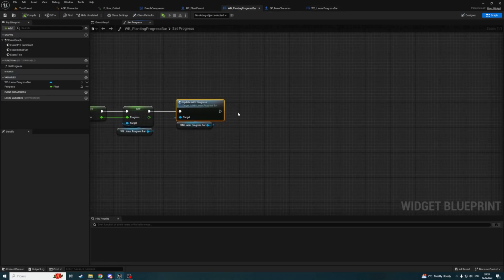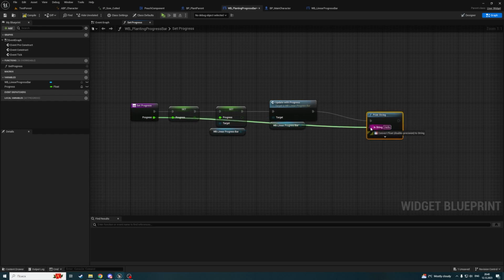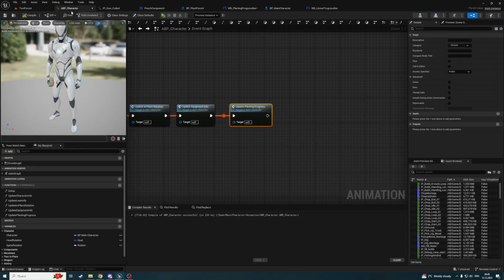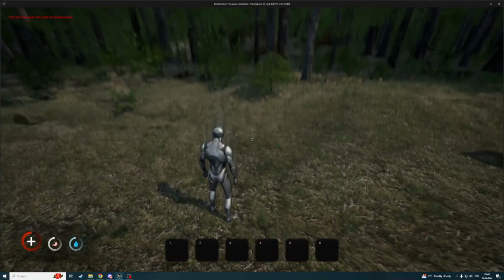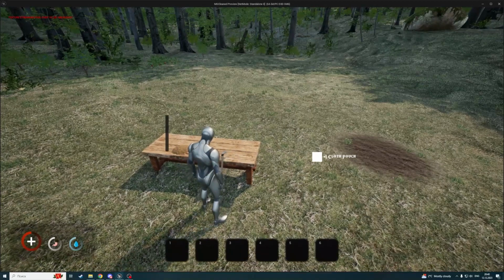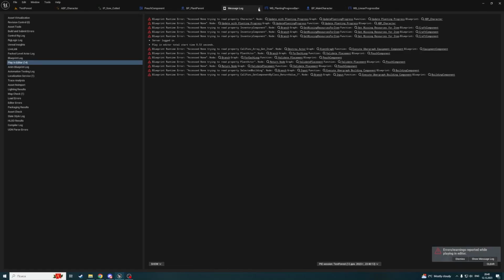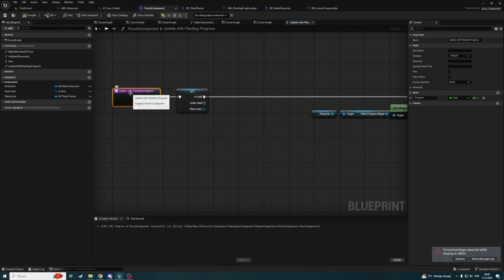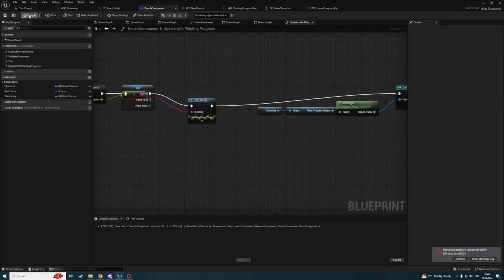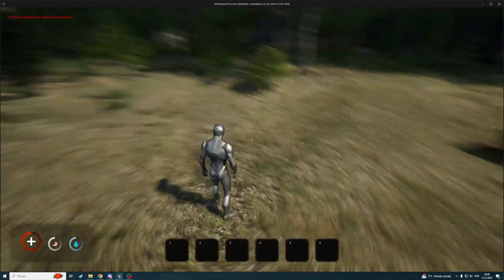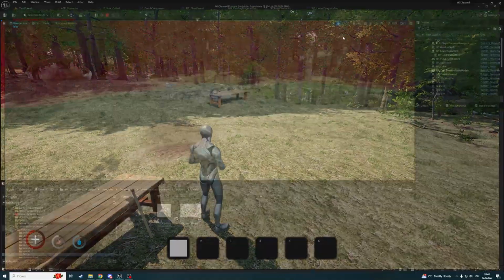Maybe something works wrong. Let's print what the progress is. Did I call this function here? Oh, I don't need to call it anywhere. Okay. Collecting a pouch. It doesn't print anything. So the problem is this is not called. Maybe let's print it also. Print progress. Yes, it is not called.